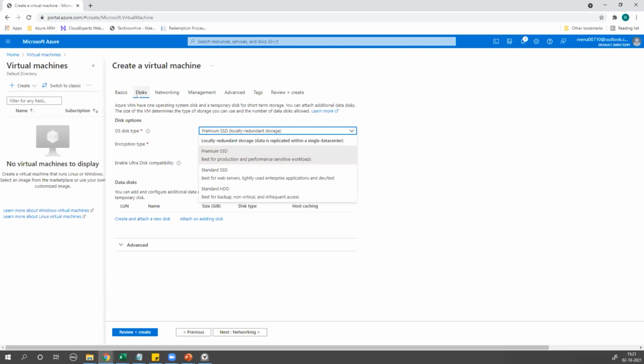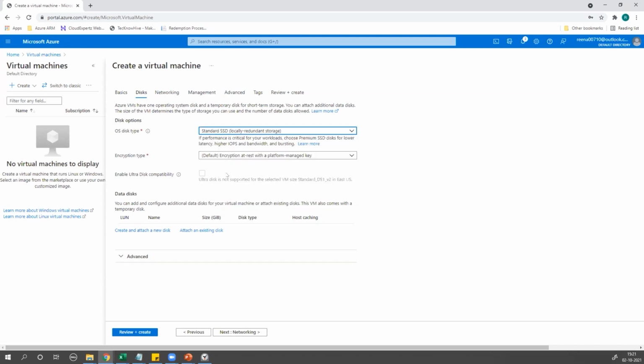Okay, let's move on to the next tab, which is disk. Now, on the disk tab, there are three options: premium SSD, standard SSD, and standard HDD. These are the three varieties of disk. As you already understand from the differentiation, HDD is hard disk drive, SSD is solid state drive. So this has low performance, this has medium performance, and premium has higher performance. In a production environment, you will provision premium SSD for all the production VMs. For non-production VMs, you can select one of these two options. Now, there's a significant cost difference also. So I will be using standard SSD for this training to reduce the cost but also get good performance.